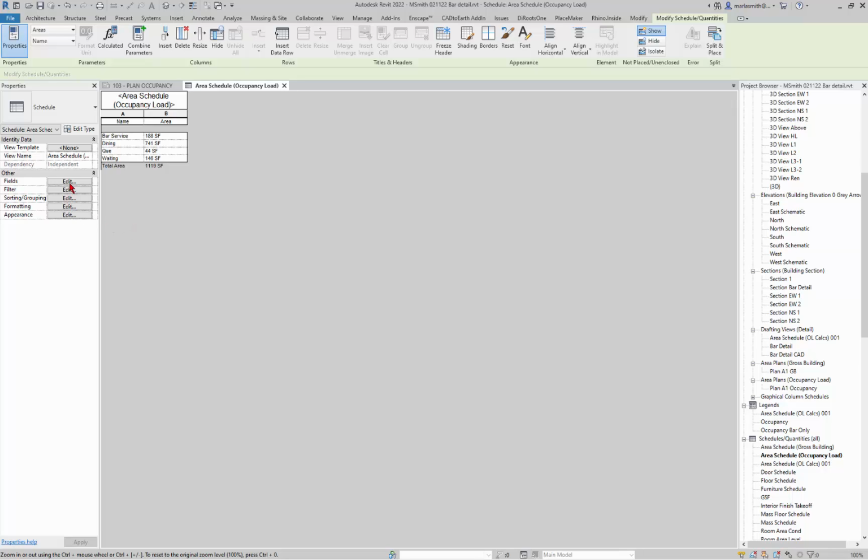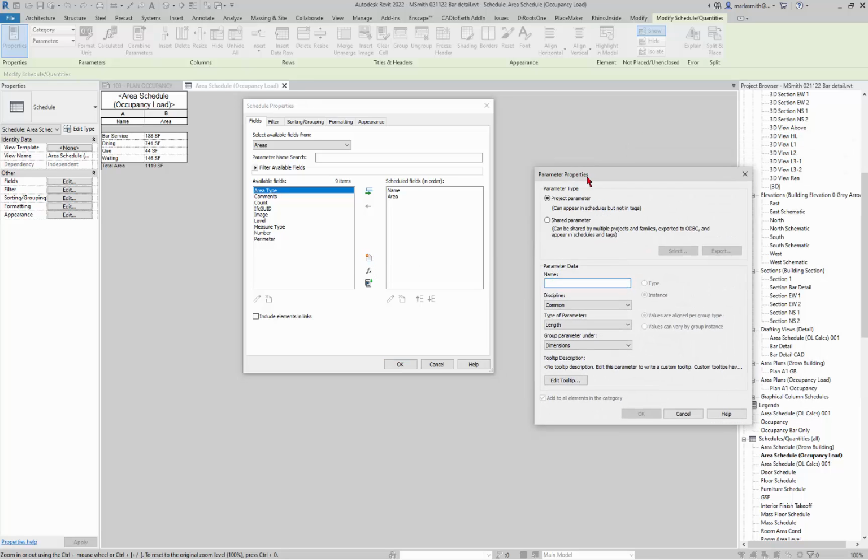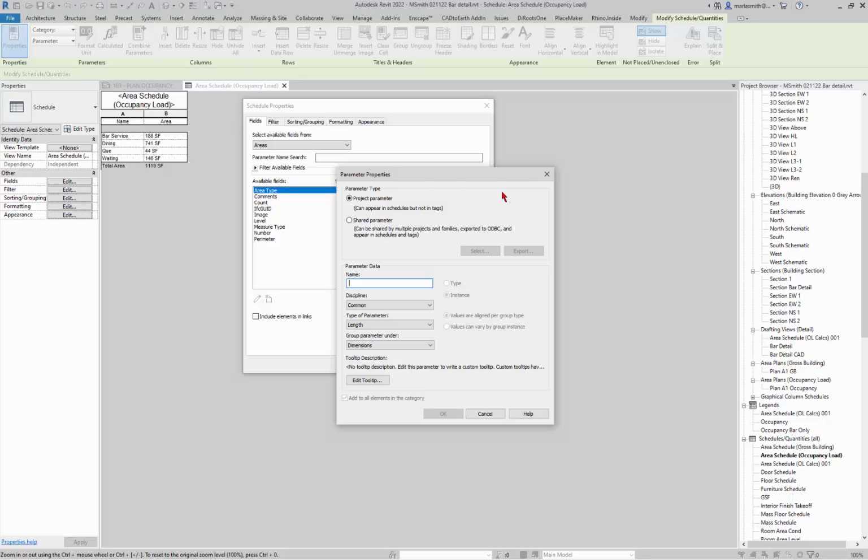I'm going to go back to the area schedule, go to my fields, and create a new parameter in here. I'll just call it load factor. There are a couple of different ways you can do this.